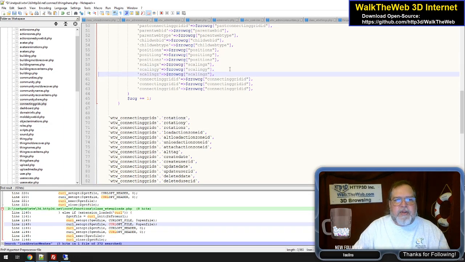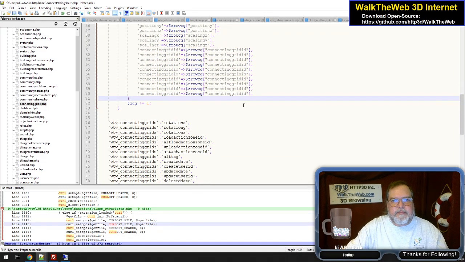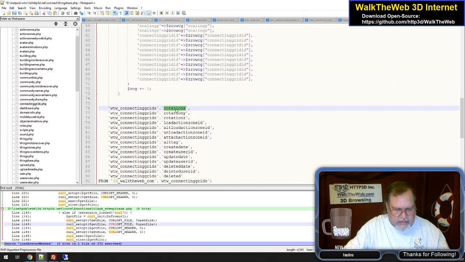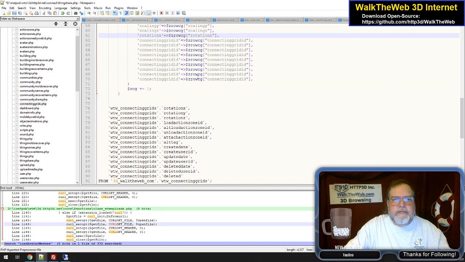Okay, let's put a bunch more of these. Okay, and after scaling, we have the rotation. And it's a rotation XYZ, of course.